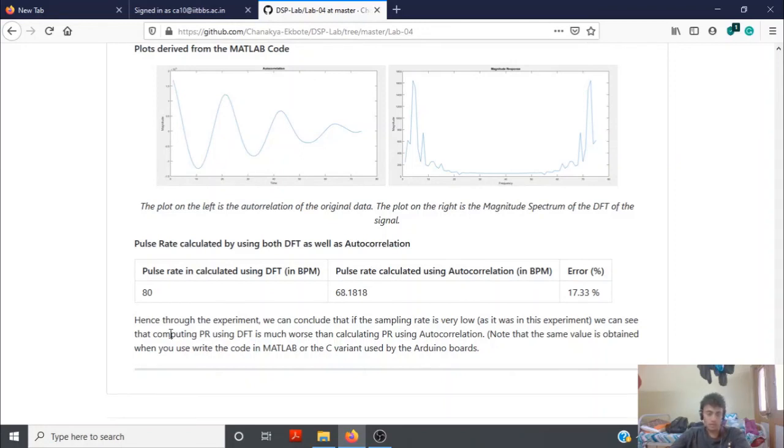But in the case of DFT, since they are directly dependent on the Xn values, the values of your particular signal, if the discretization is not done properly, what is bound to happen is that, imagine that to get a perfect frequency, you need more points in this region. However, since you've done a discretization, you get 1 point here, 1 point here, 1 point here, 1 point here, and 1 point here. So irrespective of what you do, you're going to get a maximum at this point itself, right? Hence, it's very data dependent, and therefore, if you have sampled it using a very bad sampling rate, it is more prudent to use an autocorrelation function to get the pulse rate or the period as compared to using the concept of the dominant frequency in the DFT.